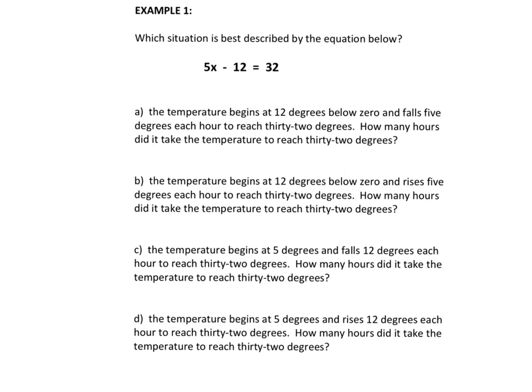Then we have 4 different answer choices that we need to read through and see if we can match up. So the first thing I want to do is look at the equation and try to figure out what is exactly happening. So we know the 32 over here would be our total. Then we need to figure out what's our mx and what's our b. So remember, the mx is the thing that happens multiple times, and this one's kind of easy to see because it has that x next to it.